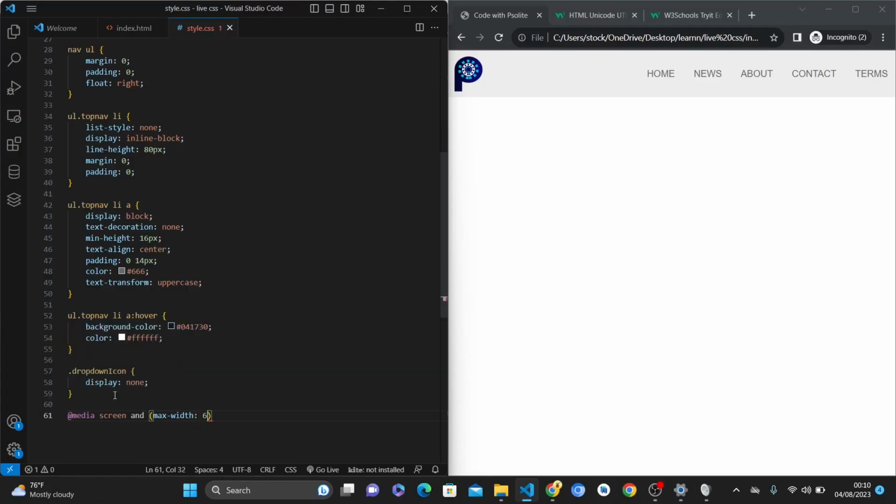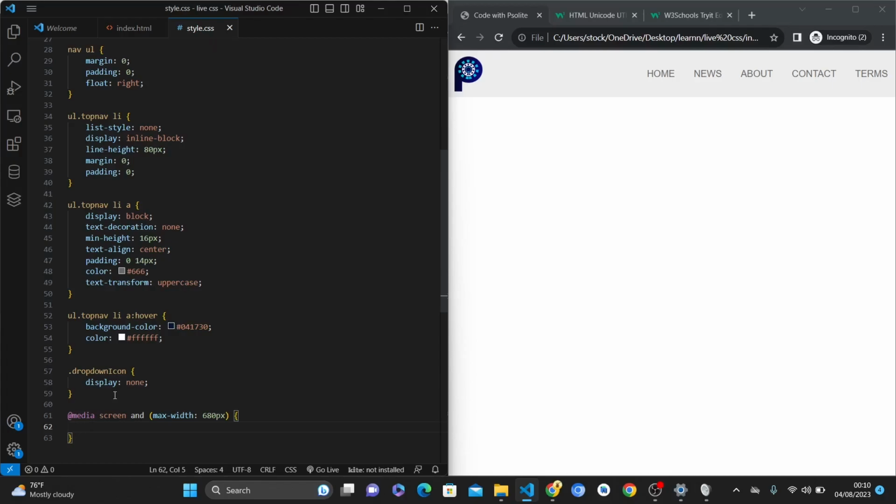We're using 680 pixels. I think that's nice. So anything inside this media now will take effect when we have a screen size equal to or less than 680 pixels.